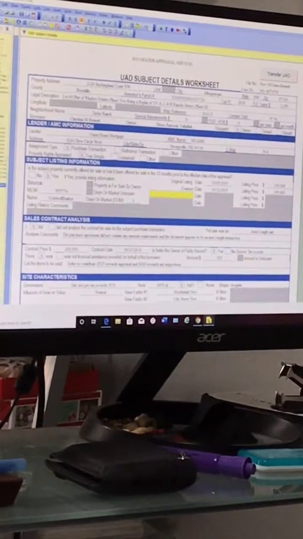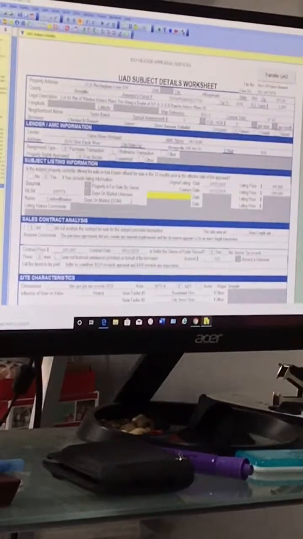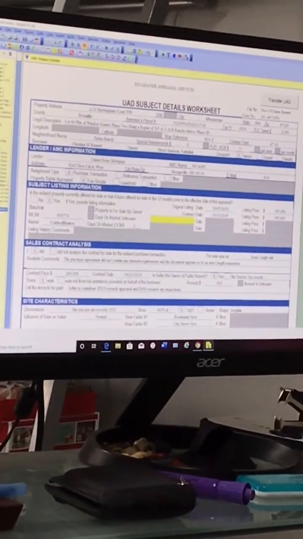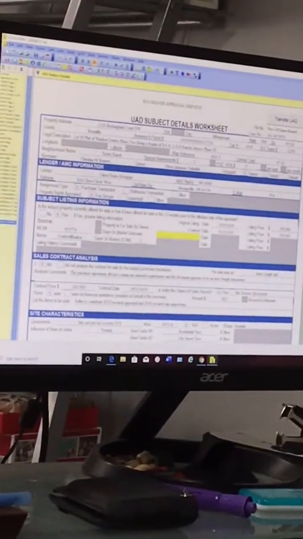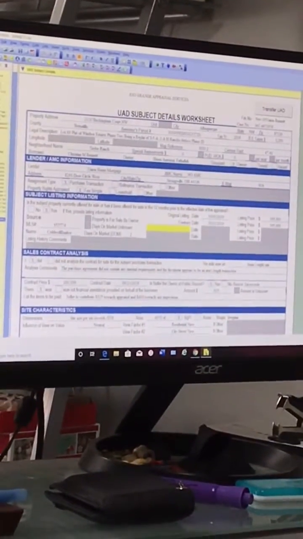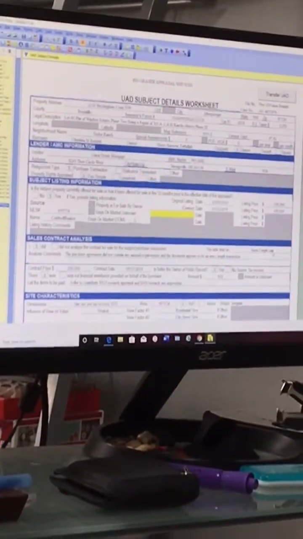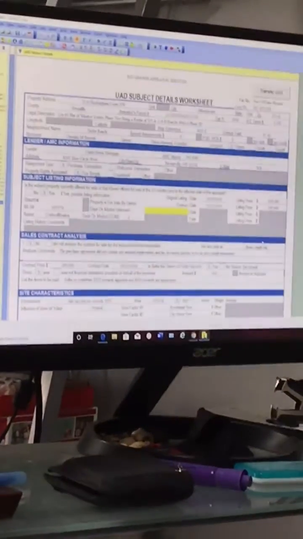Buyer to pay for all inspections, seller to reimburse buyer up to $350, seller to contribute $0 toward home warranty, appraisal to be ordered within 24 hours after resolution of ORW. How much time do you give toward the appraisal? I always say after inspection and resolution. I never put the time. I just say after we've come to a resolution. That's when I'll tell the lender you can order the appraisal. Okay, so keep scrolling down.